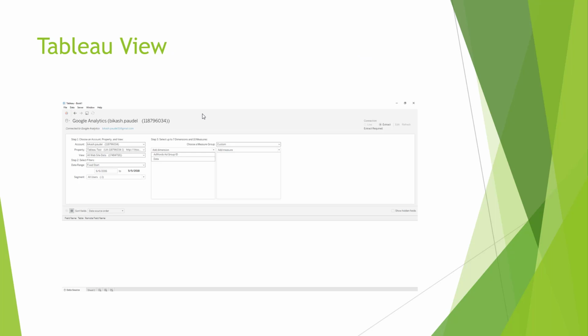Here is a screenshot of Tableau when I connected the Google Analytics website to Tableau. Through Tableau, you can see the account and property, and also the date range you want to use to look up the website traffic. Then we can create dimensions by region and age, and any other demographic that you want to put.